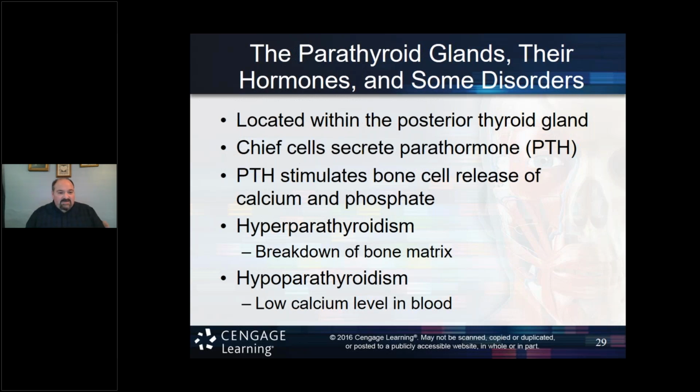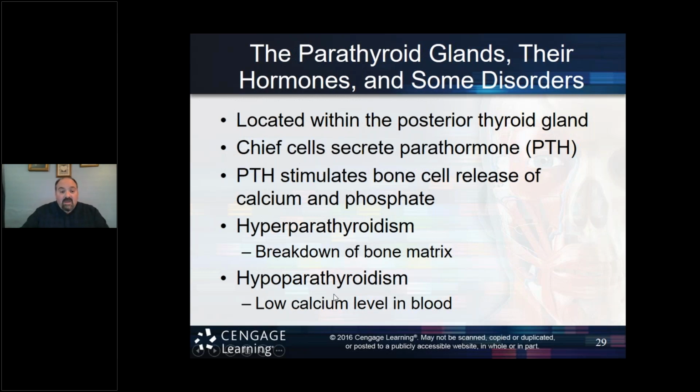But knowing that, this hyperparathyroidism can also lead to issues with kidney stones if we have a lot of calcium circulating within the blood. Absolutely, right? And other issues as far as the reaction of the cardiovascular and nervous system function. Very important to know that, because as we saw last semester, the nervous system as well as the muscular system both respond to and need calcium in order for there to be communication and actions take place.